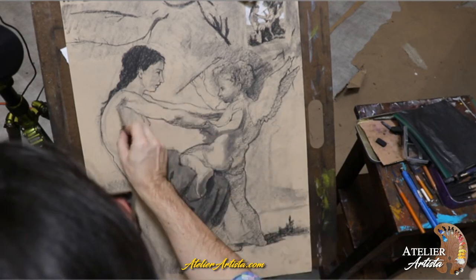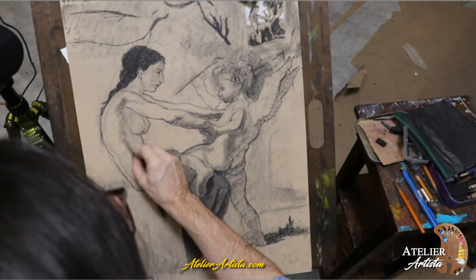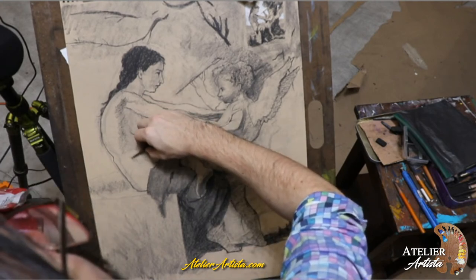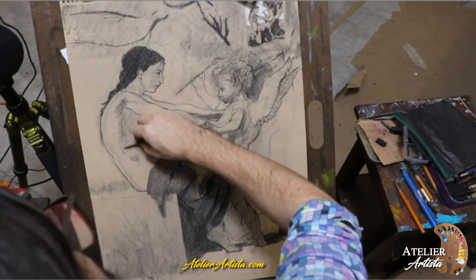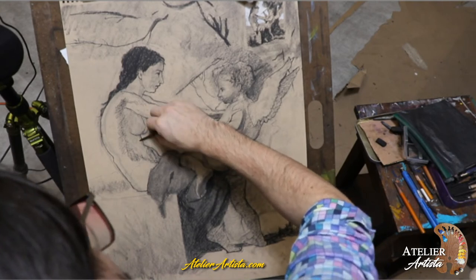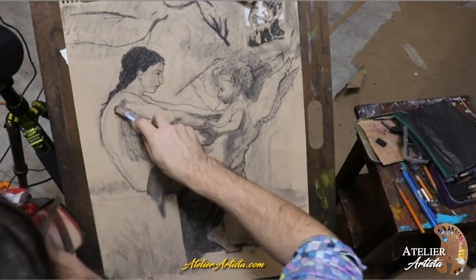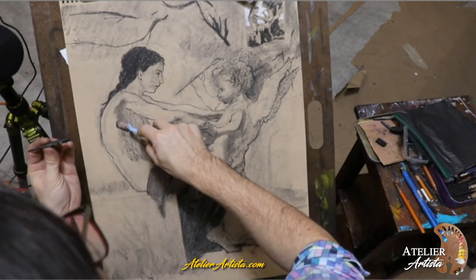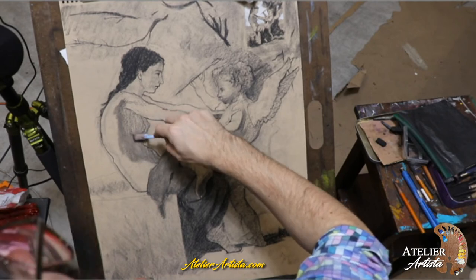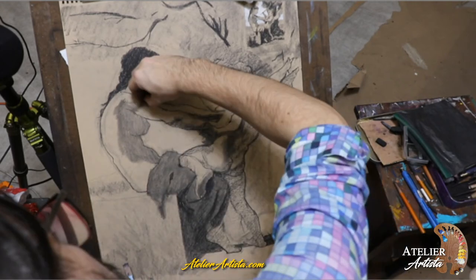You might be able to hear this. I sound like Jeff right now. But it's just because the edge is a lot more feathered down here, rather than drawing it following the direction of the form. By kind of like a cross-hatch stroke, I'm a little bit more ambiguous, and I'm putting value on it. I'm not sure if this charcoal smooths as much as the other one that I just broke. Let's see. The General's is quite nice. This is, I don't even know what brand this is. I'm just softening the edge and then I go towards getting the value down. Now this value needs to be actually darker, so I'll have to put more material on top, along the underside of the arm.